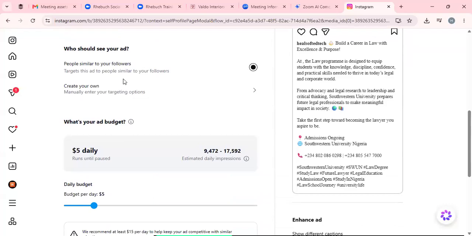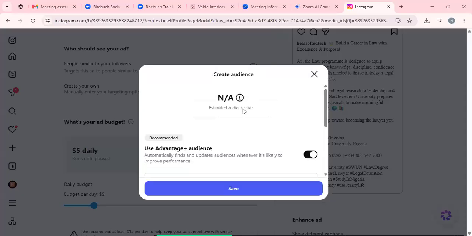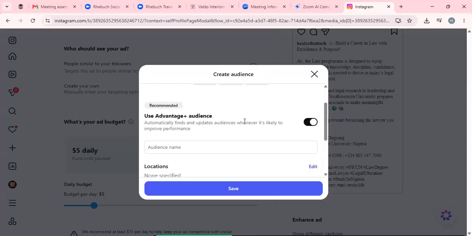So who should see this ad? If you watch it very well, they said people similar to your followers. So already existing followers, the system will be able to tag people that look like the people already following your brand. You understand? Or you create your own. So I can click here to create my own. When I click on create my own, it will bring me to this page.